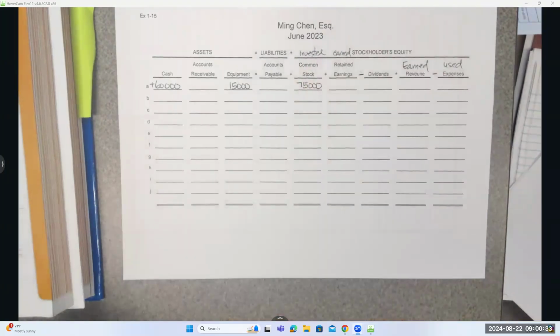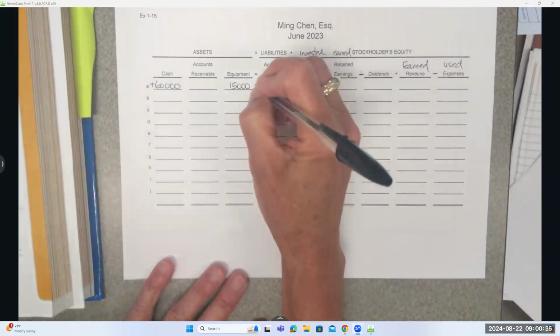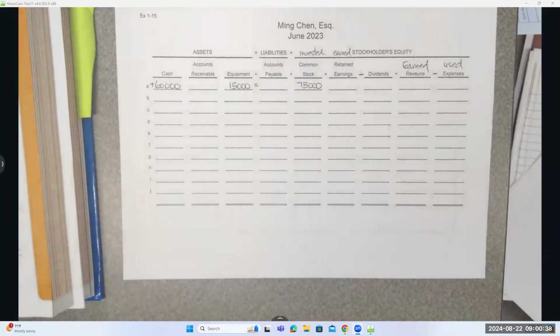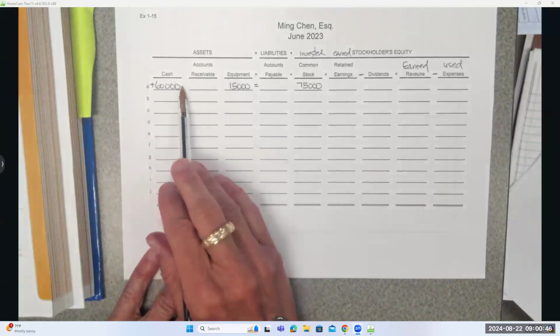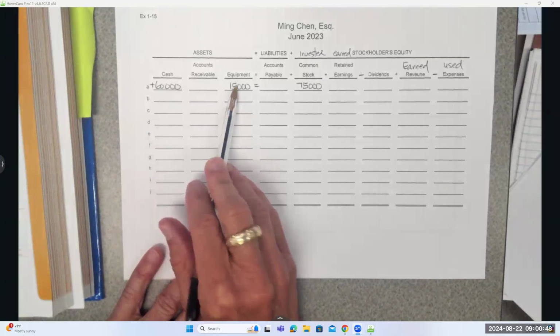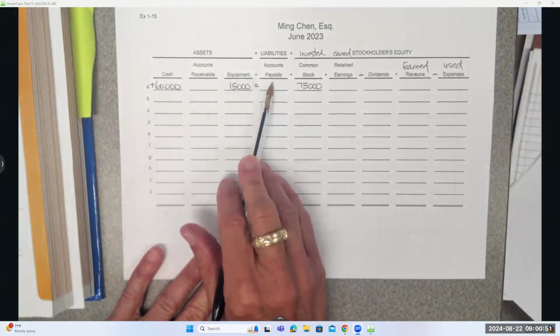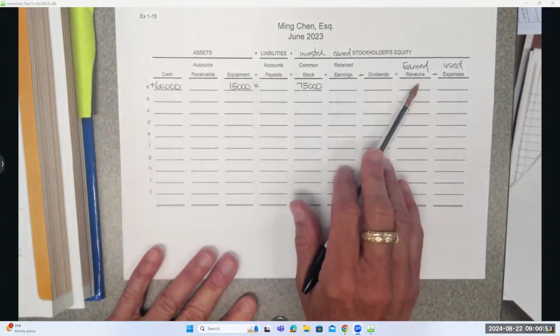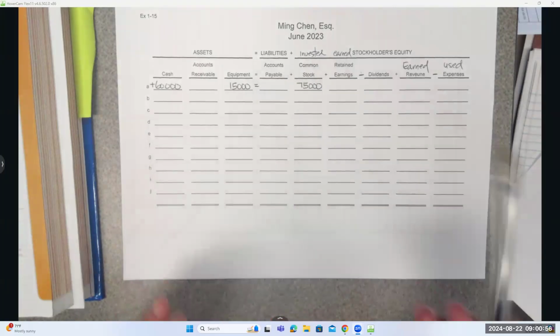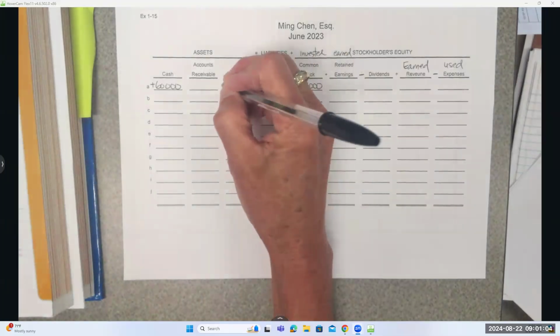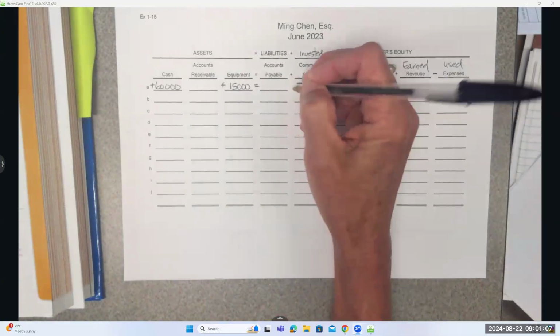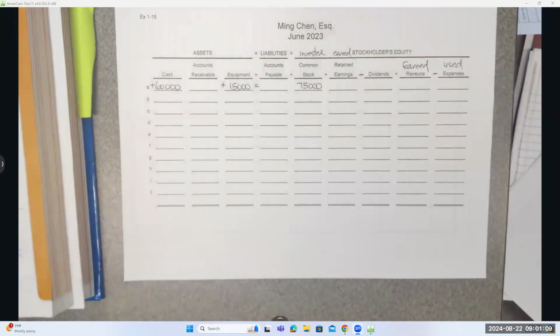75,000. It did not say that. How do we know? Yeah, because this equation has to balance. If we know that 60,000 of cash and 15,000 of assets were received by the business, we don't have to pay it back. It doesn't say that it was loaned to us, and it did not say that we earned it, so it is an investment, and the accounting equation has to balance. So that will end up being, as we will see in later chapters, I will remind you this as well, plug in what you know, make it balance.